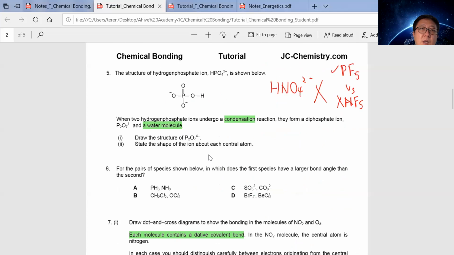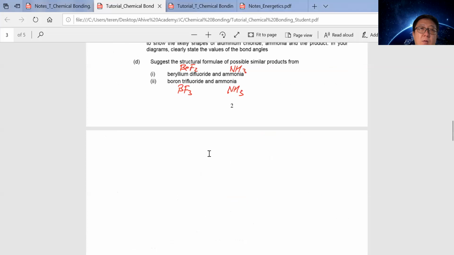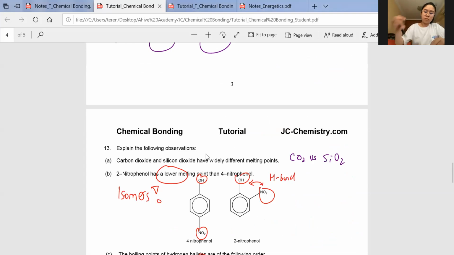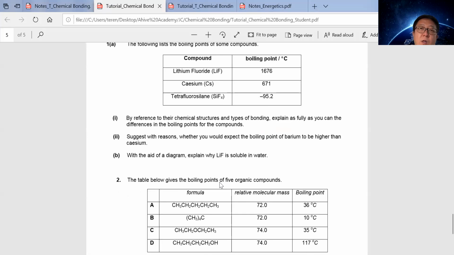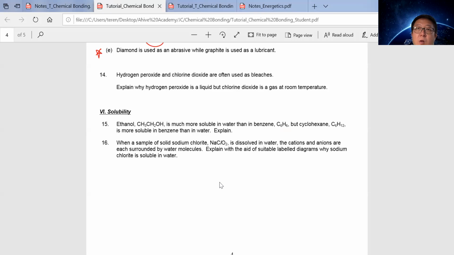Question 16, we are talking about sodium chloride dissolved in water. Each ion is surrounded by water molecules. This is the ion-dipole attraction, remember? Last week we established that in order to dissolve a substance, which we call the solute, the solvent-solute interaction is where energy is given out. This energy must do two jobs.